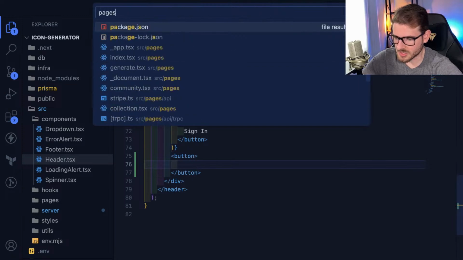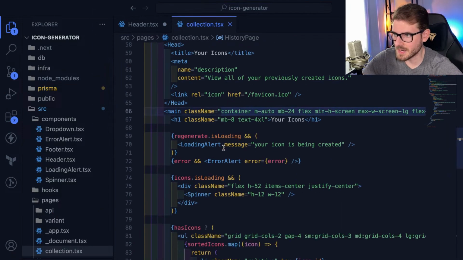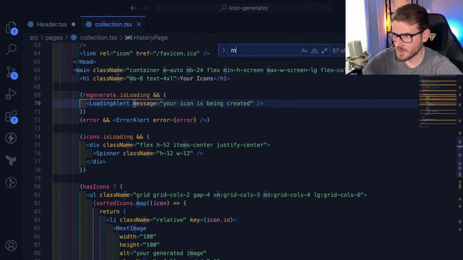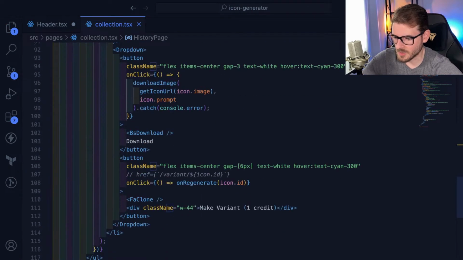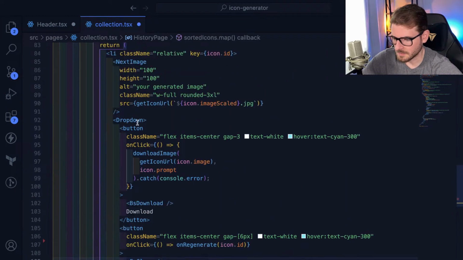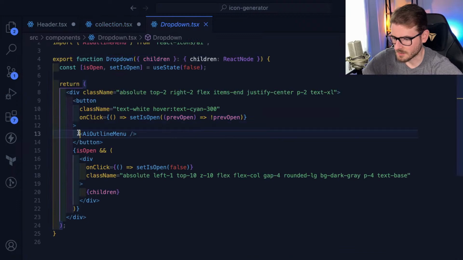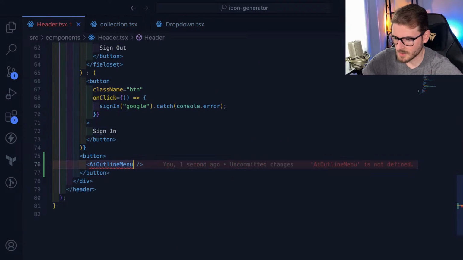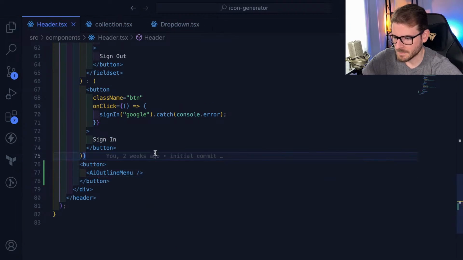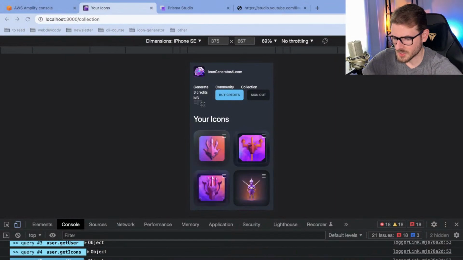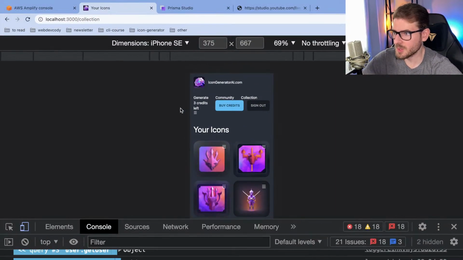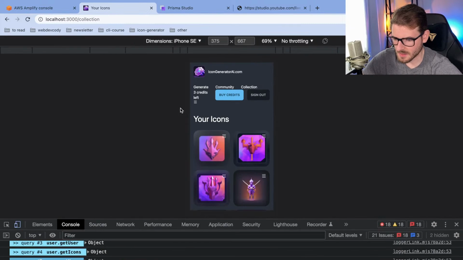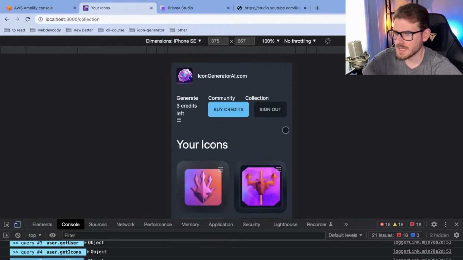I think I do one on the collections page. So I'm going to go to my collections page here, and I'm going to find where we have the menu icon. I think we have a menu icon somewhere. Oh, it's in the dropdown. Here we go, this thing. I put this here and auto import that. We should see a menu icon pop up there. It's a little bit small for you all, so I don't think I can zoom in. Actually, I guess I could. I can go here and say percent. That look good?